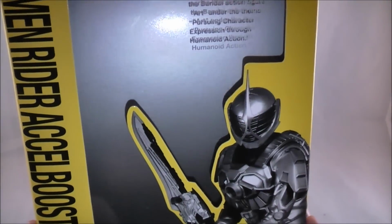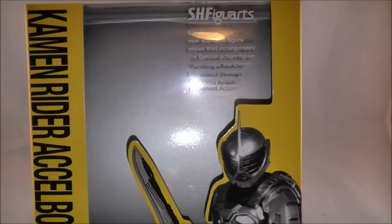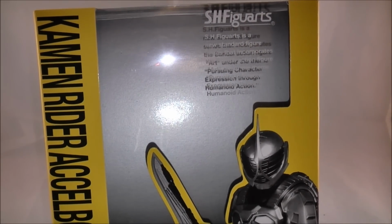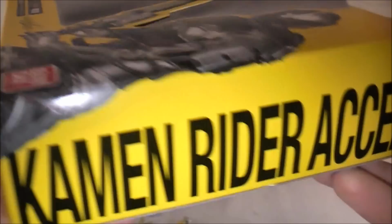It's done in this really obnoxious yellow color. I feel like there's been another Figuarts figure that was in this yellow color or some kind of similar obnoxious situation. I just can't think of what it was. But yeah, it's an obnoxious yellow color, and then you've got a picture of Accel Booster in gray. And then this is his name in black here. On the top, his name in black again. Same deal on the sides.